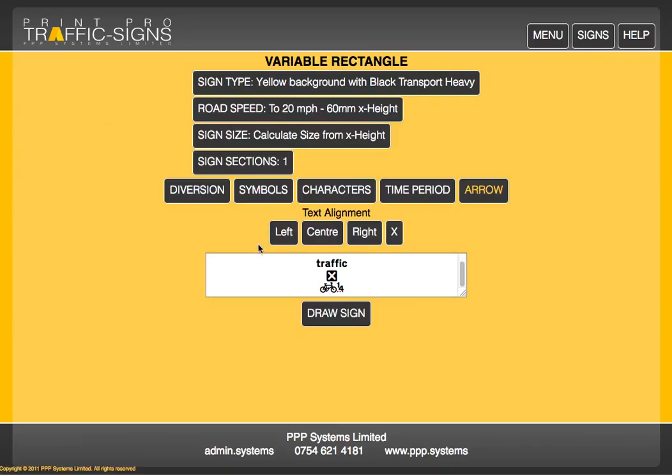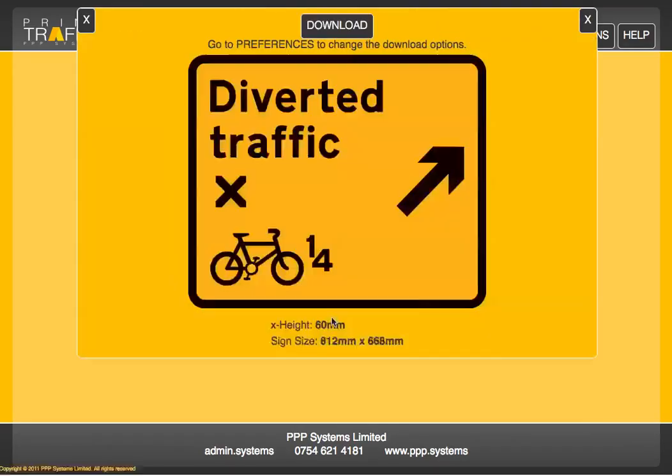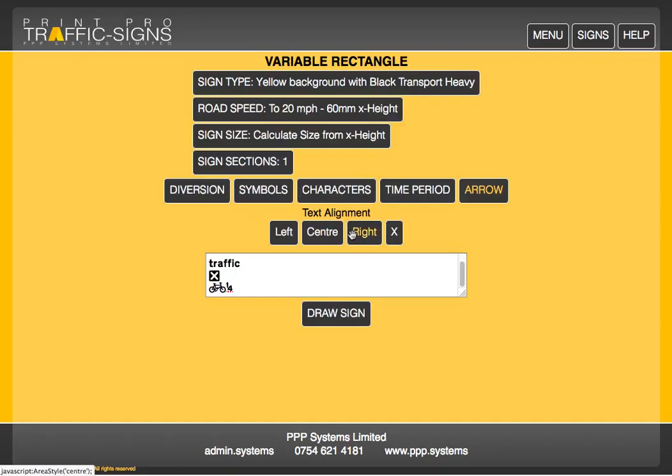The text on the sign can be aligned to the left or to the right.